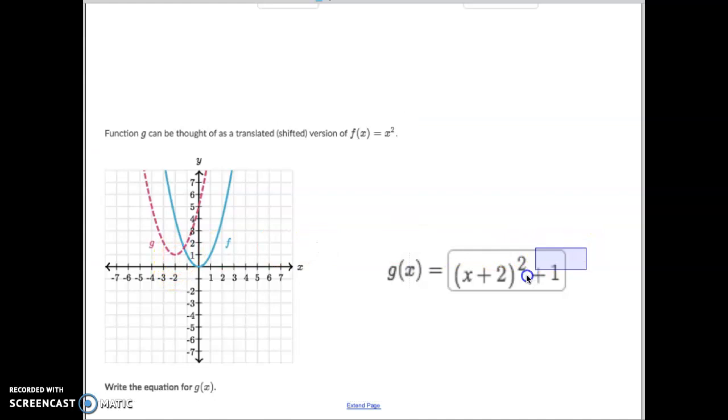So the positive 1 is what goes on the outside here. You put in the plus 1 because that's how much it went up or down. And I said that the x-axis is negative 2, which, remember, is the opposite of what goes in here. So if the vertex is at negative 2, then you know it's at x plus 2. So again, let me say that one more time. If the vertex is negative 2, then in here it's x plus 2. It's just the opposite of the vertex. So hopefully that makes sense. Hopefully you'll be able to get through this one very quickly.